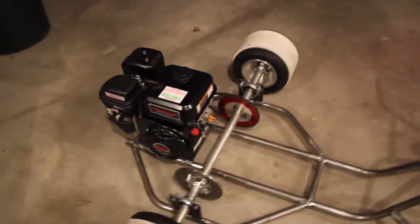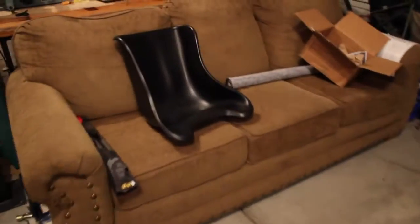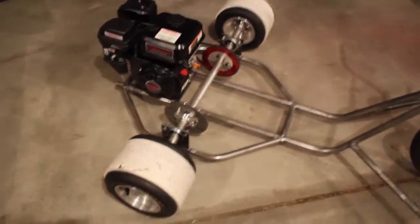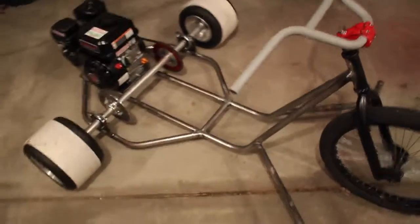And yeah, all that's left to do is to make some brackets so we can mount the seat. Have to mount the caliper and make the throttle cable, and then it's ready to rip.